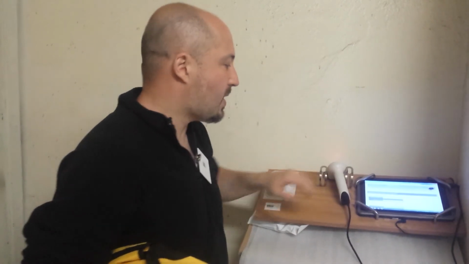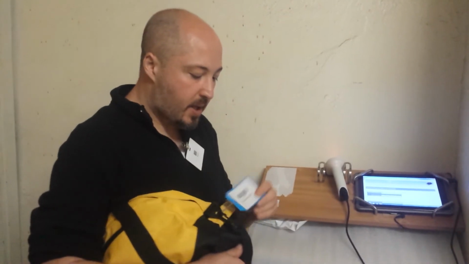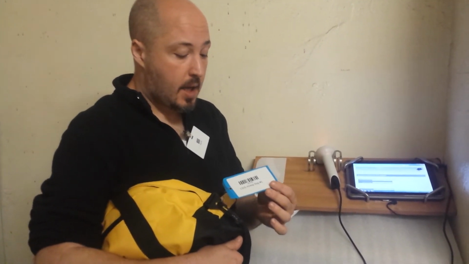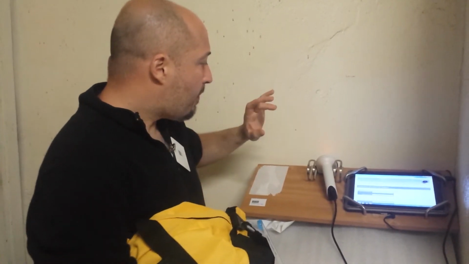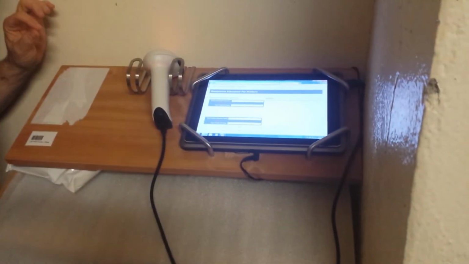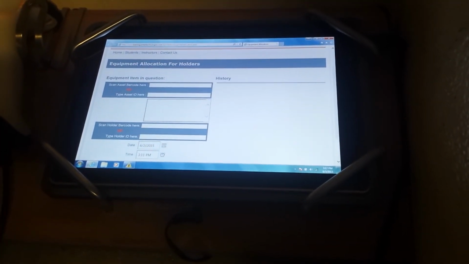So we've set up this one, it's always on, and it basically will go ahead and do all of our barcode scanning. We also have a piece of equipment, an airway head that we've tagged previously using our software. It has an asset barcode sticker on it, an asset tag, and these are easily obtainable either on the internet or at our website. So I'm going to ask my colleague here to zoom in on the tablet, and the software is set up to that internet page, equipment allocation for holders page, and it's just a very, very simple unrestricted page, meaning you don't have to be logged in as an administrator to see it or to use it.